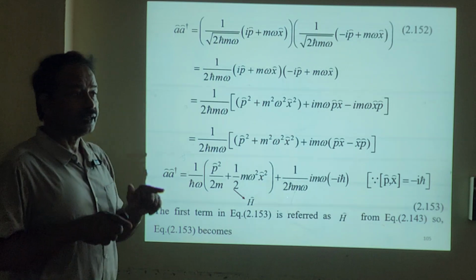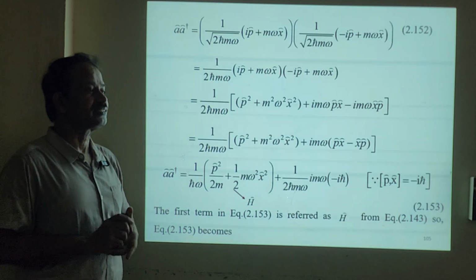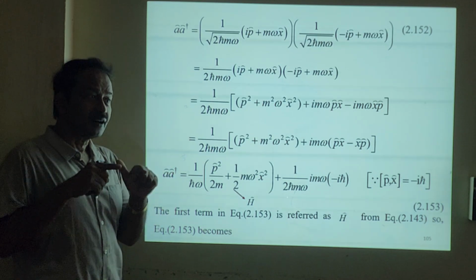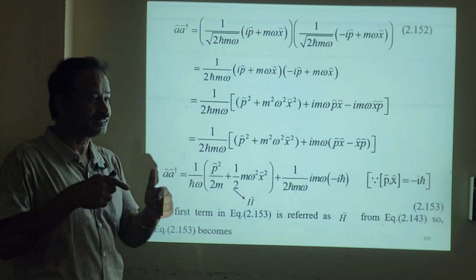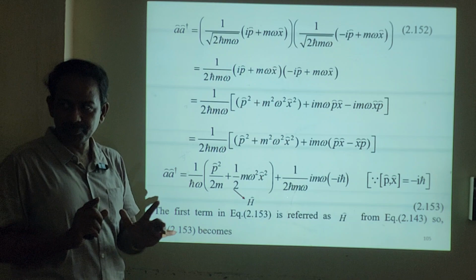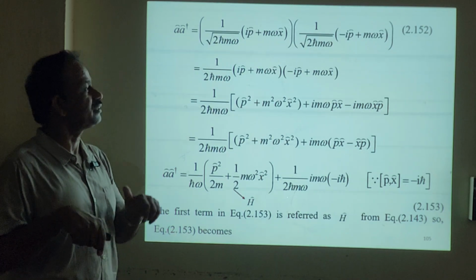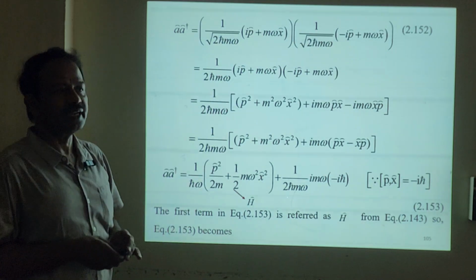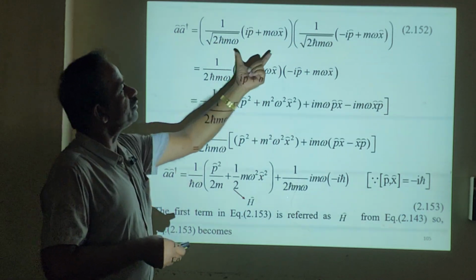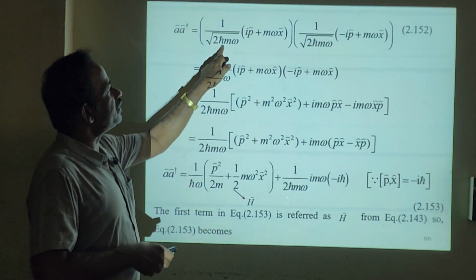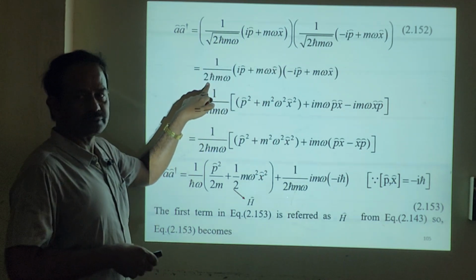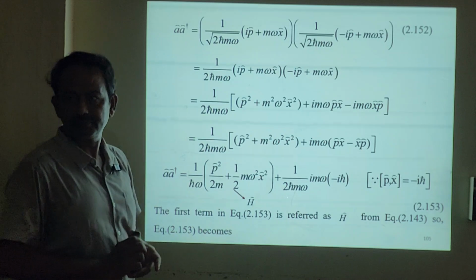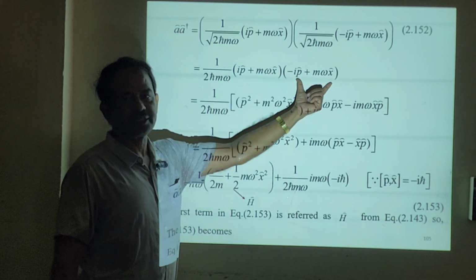A A dagger. And of course, both are operators. When you are going to multiply the operators, order matters. So you can't change the operator. Okay, that's very important. So you have to keep that in mind, and we have to multiply. Now this is the A operator, this is the A dagger operator. Okay, you are going to multiply. Multiply this term, that will give you 1 by 2h cross m omega. It's very simple. Now the remaining term. So the remaining terms are this one and this one.